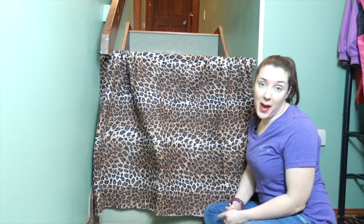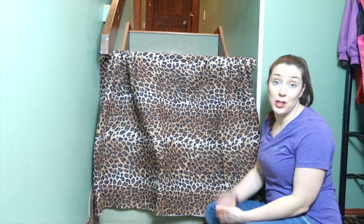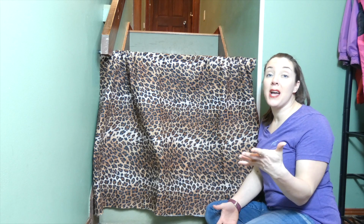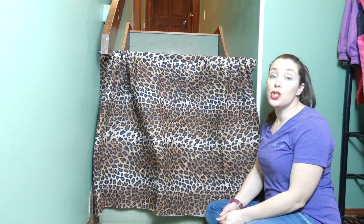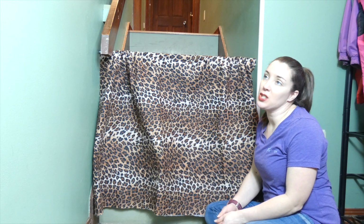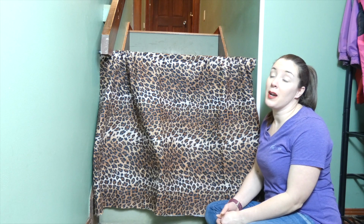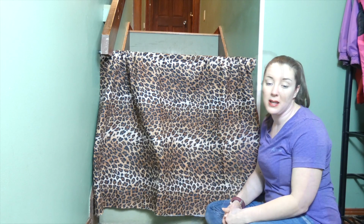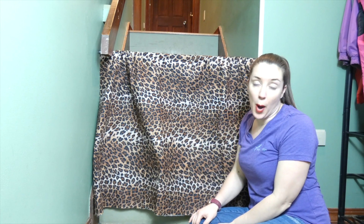I've made my own pet gates, and I've been asked by a lot of family and friends how I do it, and I've been asked now by a lot of you guys how to make an easy, cheap, affordable, do-it-yourself pet gate. There are a lot of options out there for DIY if you just do a quick Google search, but a lot of them involve some type of construction skills, power tools, things like that. This is a no-sew, really cheap option.